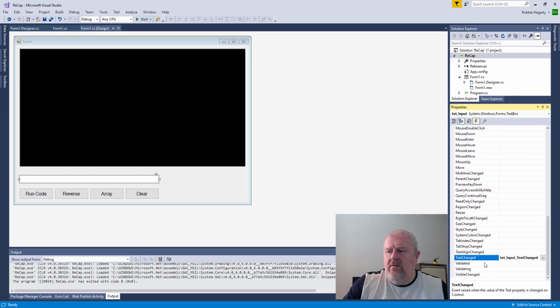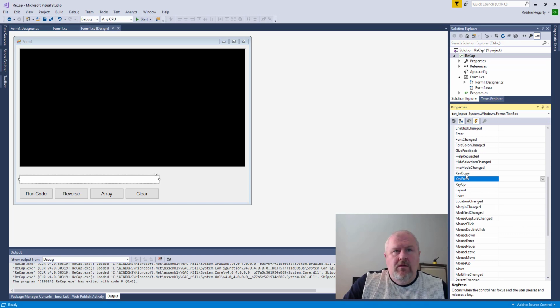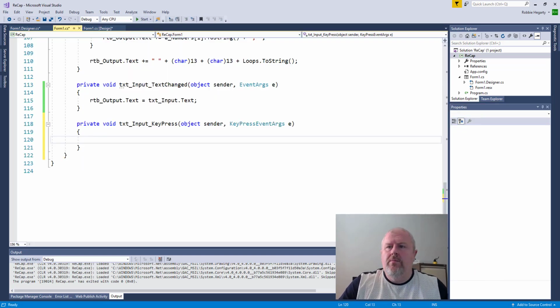You can see we have the text changed event there, but I'm looking for one called key down. Actually, key press. Key down triggers when you press the key down, key up whenever you let it go, but the key press event is whenever both occur.